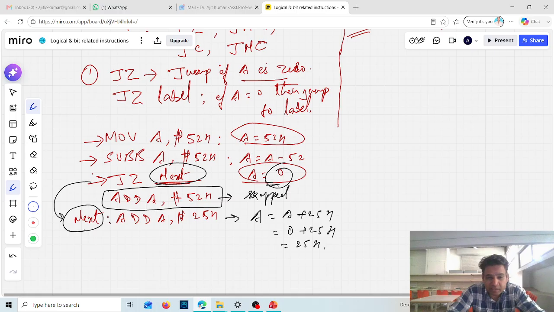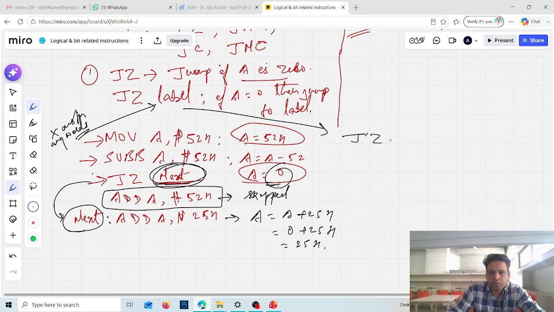It is going to check a certain condition. If that condition is true, then it will directly jump to the label which is written here. The label name could be anything, but don't mix it up with the mnemonics of any instruction. This label should not be any instruction; it should be any other word. Suppose you have written JZ MOV. This is wrong, because MOV is our move instruction.